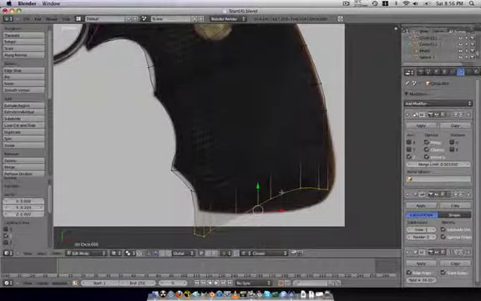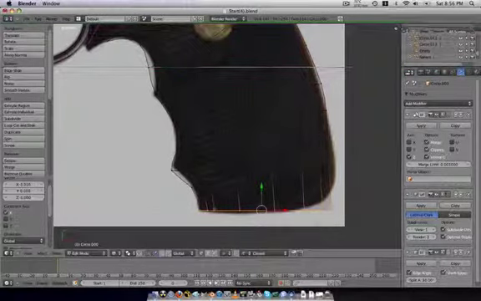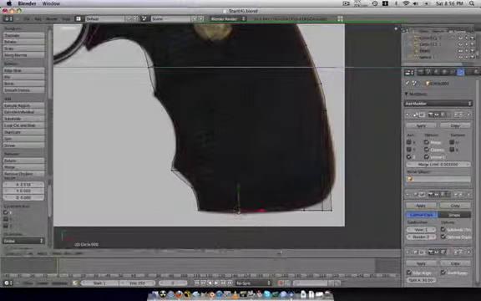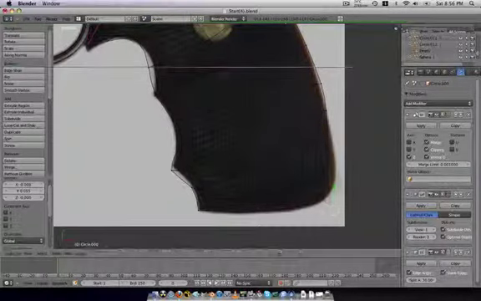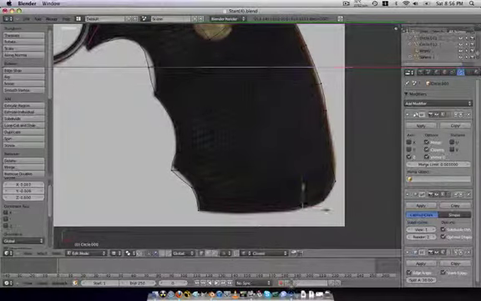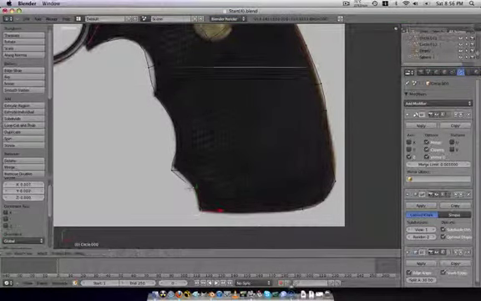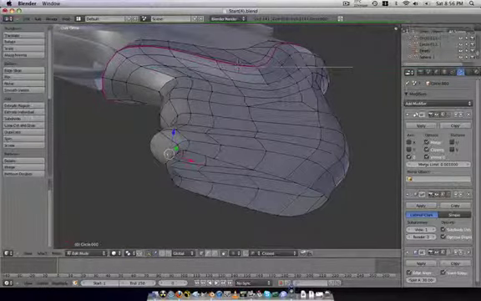Let's see, we want to extrude down, S Y 0, flatten it off. We are completing this model. Alright. And we're getting a little hasty with it, I see.